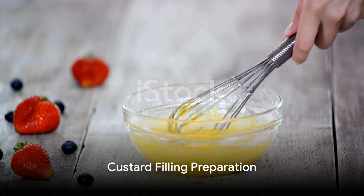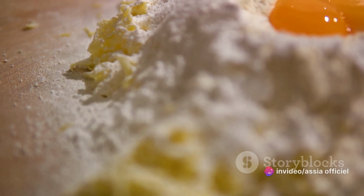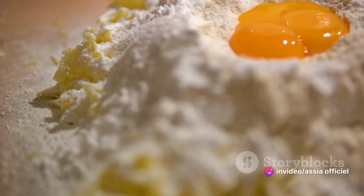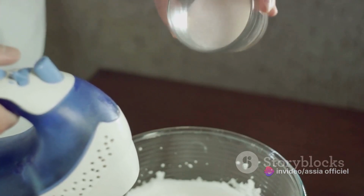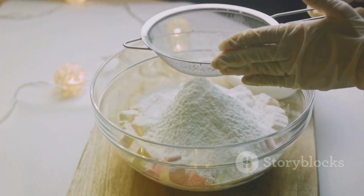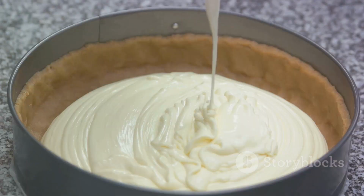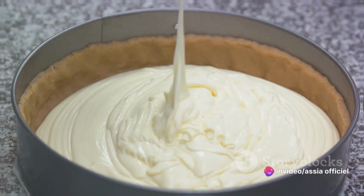While the base layer is cooling, prepare the custard filling. You'll need 1/4 cup of unsalted butter, 2 tablespoons of vanilla custard powder, 2 tablespoons of milk, and 2 cups of powdered sugar. Cream the butter, custard powder, and milk together, then gradually add in the powdered sugar. Spread this custard filling over the cooled base layer and refrigerate until firm.